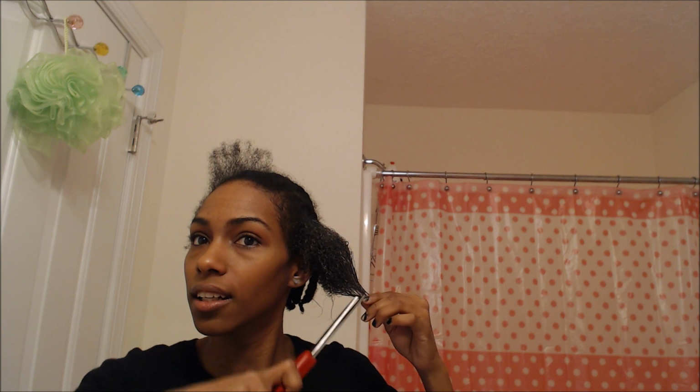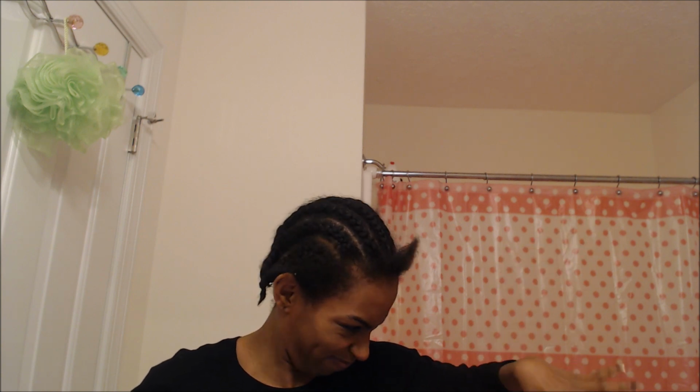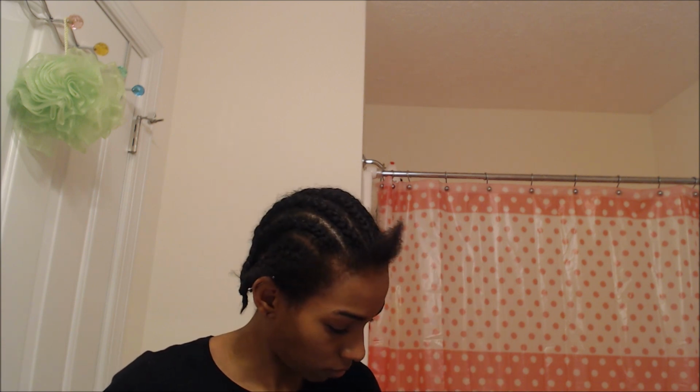The moment you've been waiting for, I'm cutting my hair off, which really isn't a big deal for me because I actually like having short hair, you guys. And if you're wondering why my natural hair is longer than my relaxed hair, it's because I transitioned for a whole entire year. I think I have maybe 4.5 inches of new growth, and my relaxed ends are shot, you guys. I have no retention rate. My retention rate for my relaxed hair is horrible. My relaxed hair was really, really short. I think all in all, my hair was maybe 9 inches long.